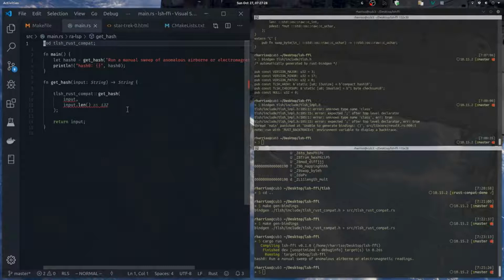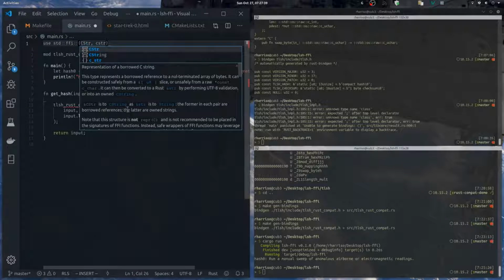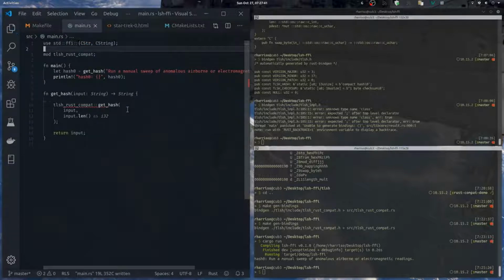So let's actually import those. So we're going to use std::ffi, and then CStr and CString.